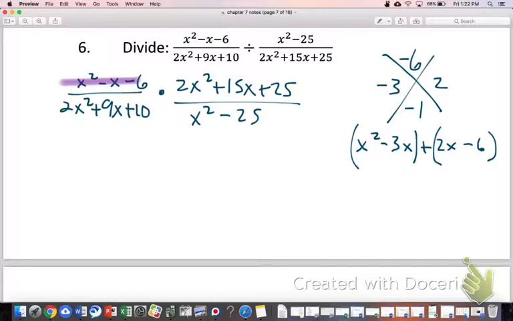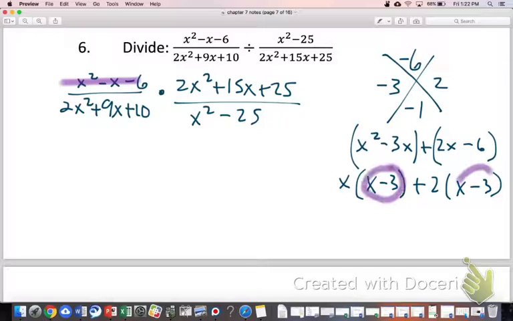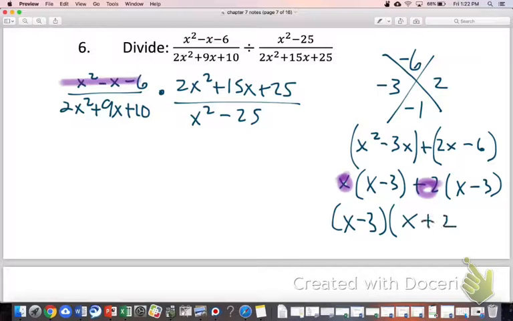Now what I'm going to do is factor out the GCF. So the GCF out of the first one is this. That's the leftover. Factor out a 2 here. There's the leftover. And I find that a lot of people get to this step right there, and they're like, I factored it, right? No, you have not. It's still an addition problem, right? The way that you finish this off is to factor out the common factor of x minus 3. And when you factor out the common factor of x minus 3, your leftovers inside would be an x and a plus 2. So x plus 2 goes there.